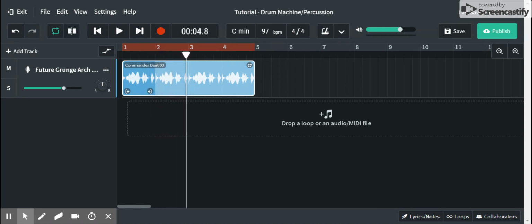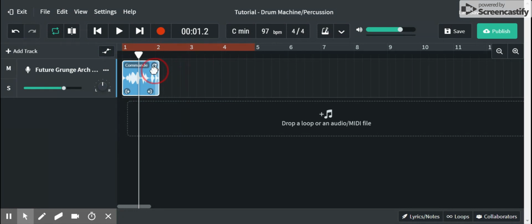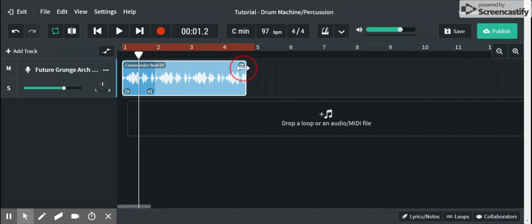All right, so I got that. And what I want to do is, let's say I only want to use the first part of this loop. Because this part right here that's a little bit tinted, a little bit faded, that's the part that is repeating. This right here that's a much brighter color, this is the part that's the original. As you saw earlier, I stretched it out from this circle arrow thing here, and I just click and drag, and it'll continually repeat.